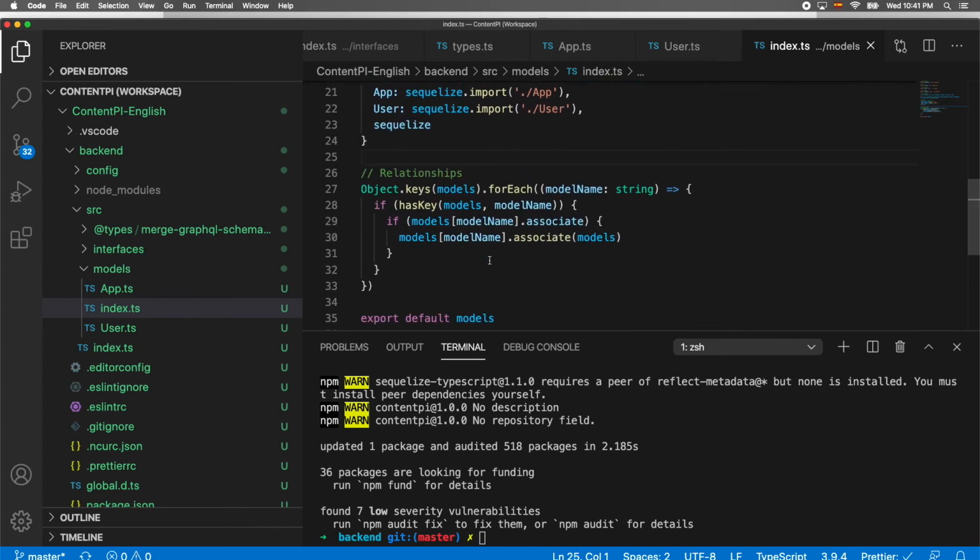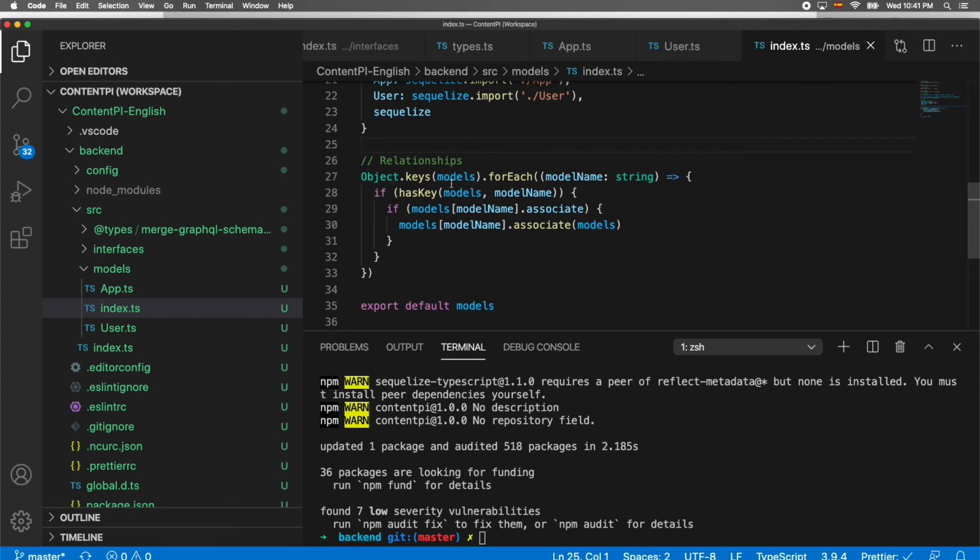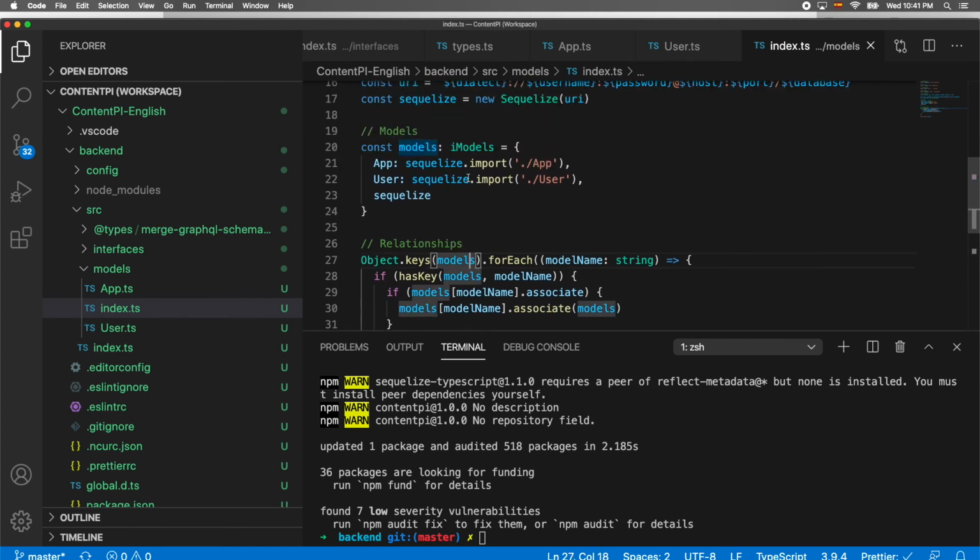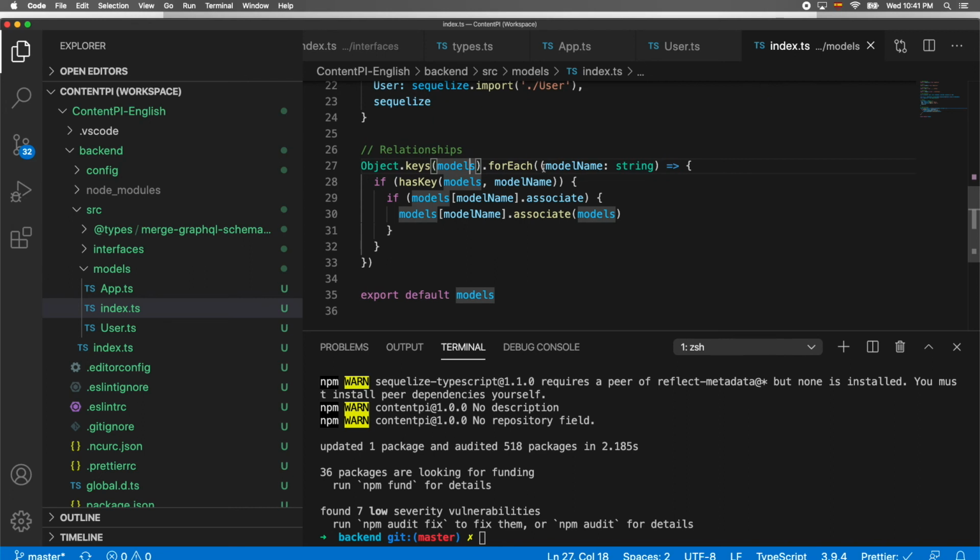And then for the relationships, we need to pass all these models and do a forEach. If hasKey models the model name, and that model has an associate method, we are going to call that associate method and inject the models right here.